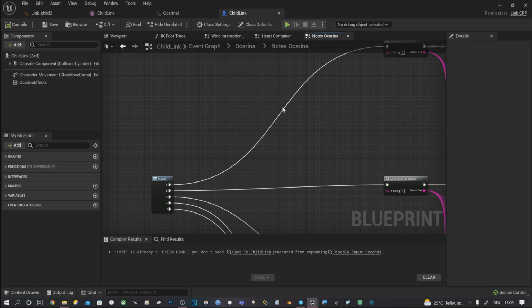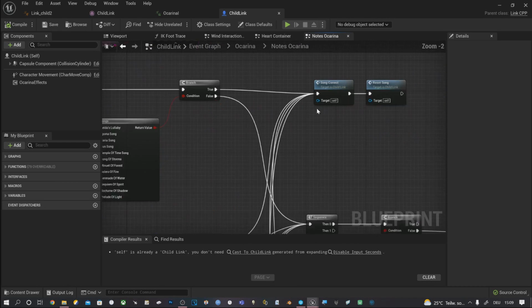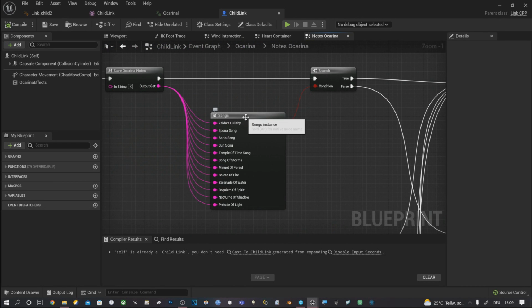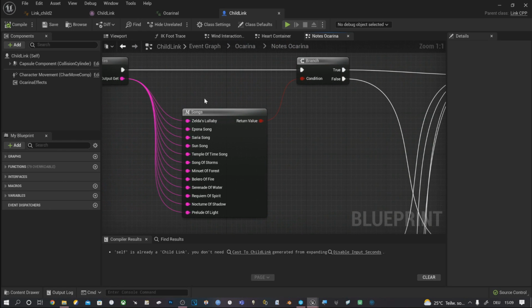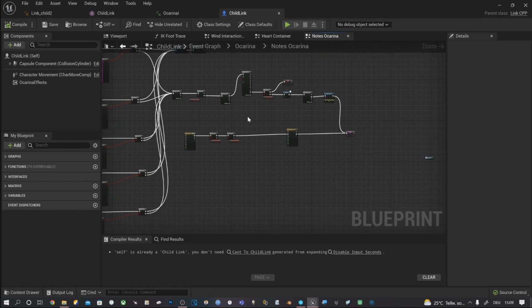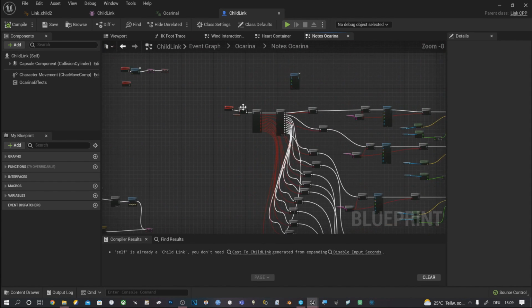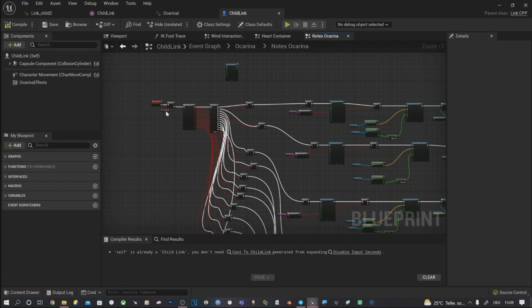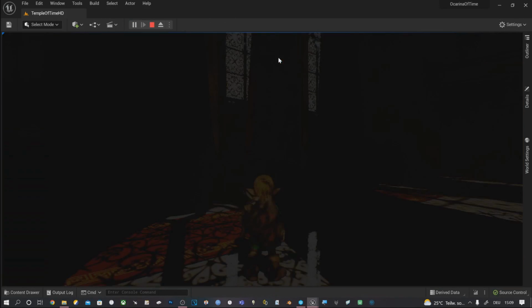Here are all the checks, like when you press a melody, it will check if you exactly pressed all the buttons for the sound. If you press the song correctly, then it will say true, and then it will say correct, and then it will fire this one, and it will open up the widget. Wait, I will show you.